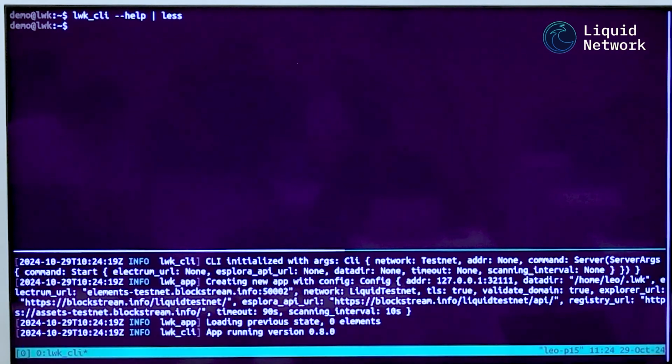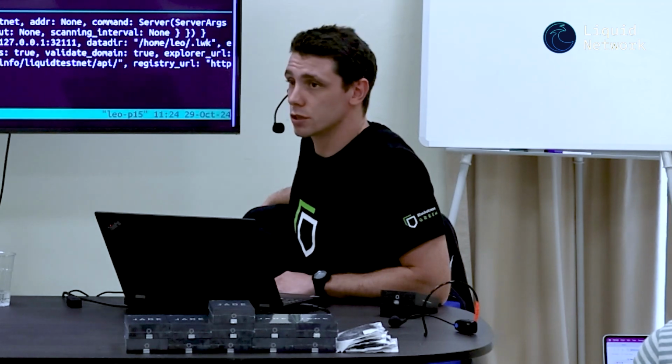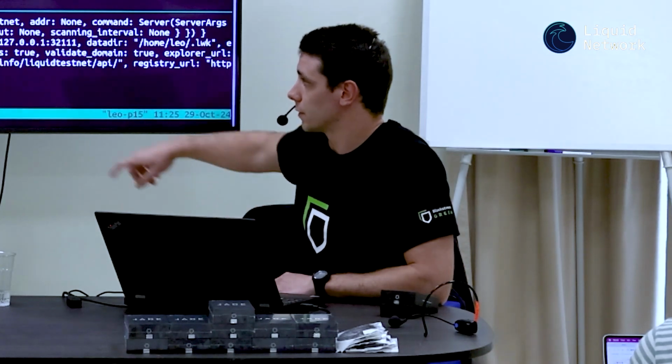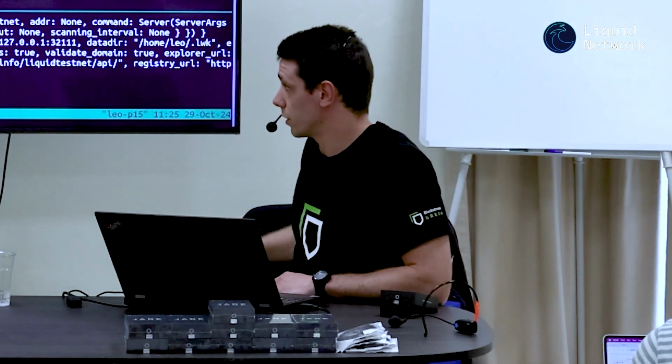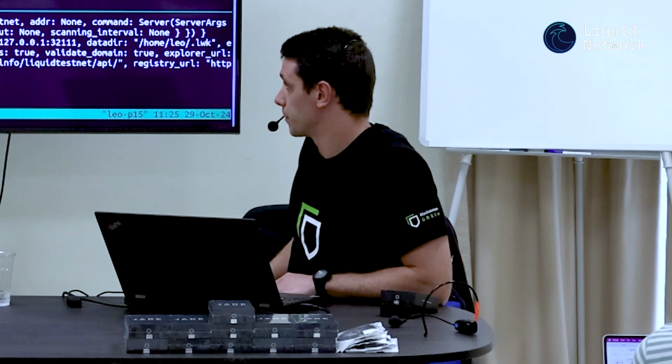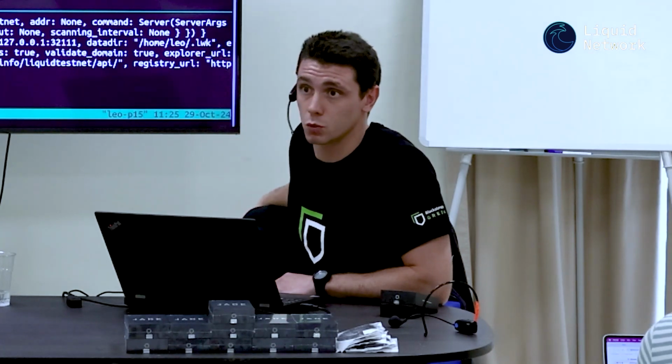But for instance, you can see the configuration file now. You can see that the network is testnet, and you can see that it has some default values. The default values are like the data directory, but more interestingly are the URLs which the LWK CLI will connect to, which is the Blockstream endpoint for the Electrum server, and then there is the Explorer URL, because we will have the possibility to get the transaction list.